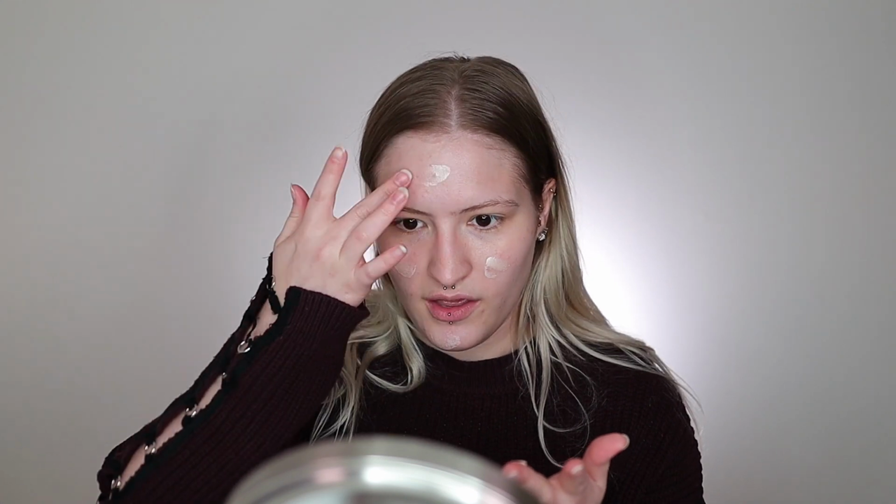Actually, I think this is too much primer. I definitely don't think I will use all of this. And I'm actually very surprised that much product came out, because I feel like with pumps, you really don't get a lot of primer out most of the time. We're just gonna massage this into the skin. We are looking glowy today.